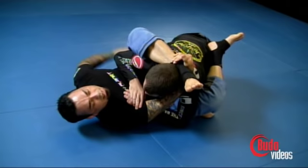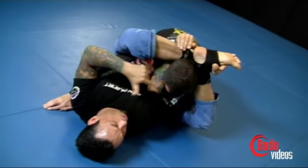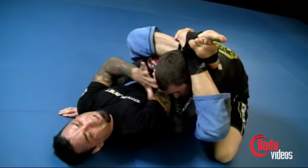So we're here. He's got a little posture. He lets me clear the neck. I like crossing my feet before we go to omoplatas or anything. I'm doing leg curls here. This is the invisible collar. This is where I want to be. For me, in my guard, this is the best control here. There's absolutely nothing he can do from here.